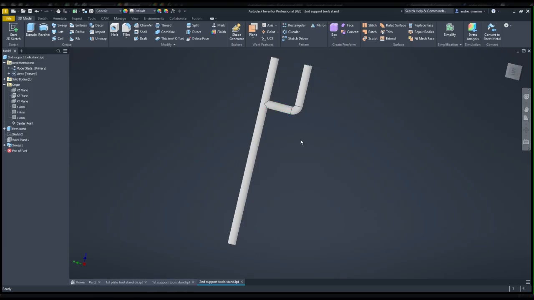So now we finish designing all the parts. We just have to make sure that they are all saved, because we will go ahead and assemble everything. We want them to be assembled into one single model. That's why we're going to go ahead and click on the home button.